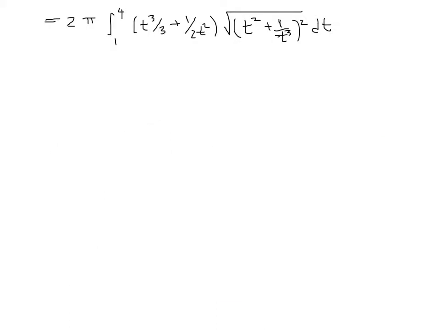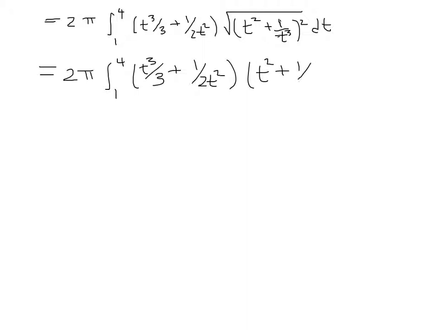Alright, now we can actually square root the stuff inside of that root expression. So you have 2 pi integral from 1 to 4 of t cubed over 3 plus 1 over 2t squared multiplied by t squared plus 1 over t cubed. And from there you just have to distribute and do a lot of arithmetic, but that one actually does work out pretty nicely. But in all honesty, given that your test has time constraints, you're probably just going to have to set problems up or have to make them ridiculously easy to integrate. And since this latter thing is pretty hard, probably just going to be a set it up, not solve it.